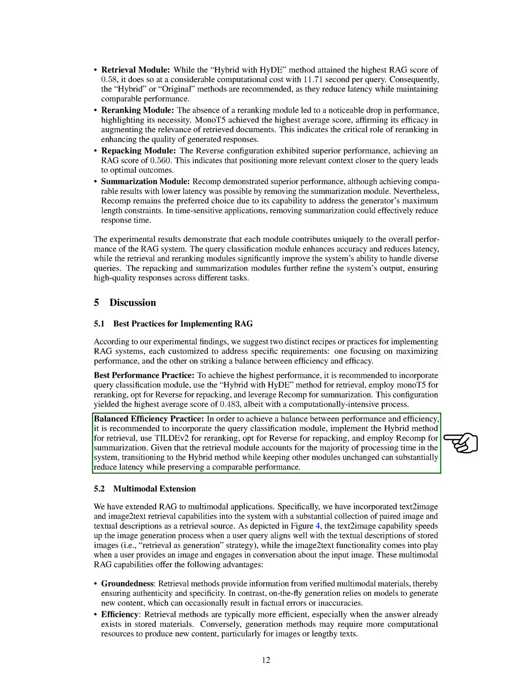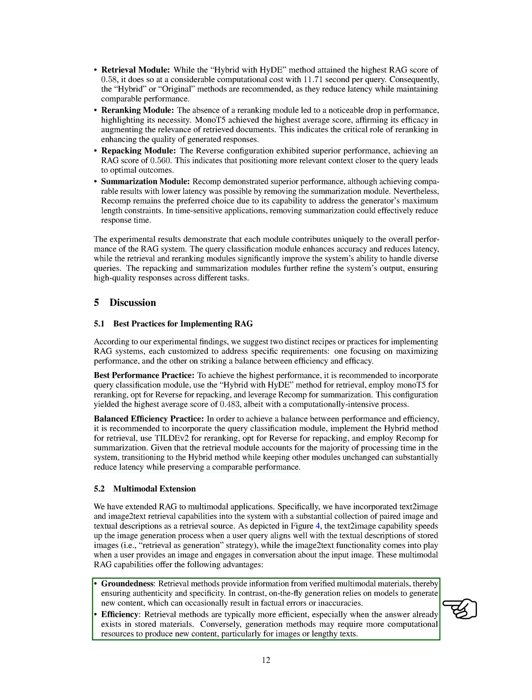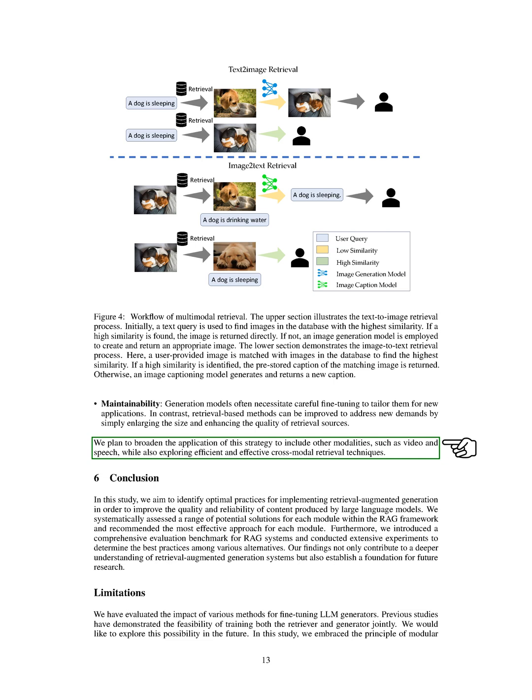We have extended the RAG system to multimodal applications by integrating text-to-image and image-to-text retrieval capabilities. These capabilities offer advantages such as groundedness, efficiency, and maintainability. Retrieval methods provide information from verified multimodal materials, ensuring authenticity and specificity, while also being more efficient compared to generation methods. We plan to expand this strategy to include other modalities like video and speech, exploring efficient cross-modal retrieval techniques.